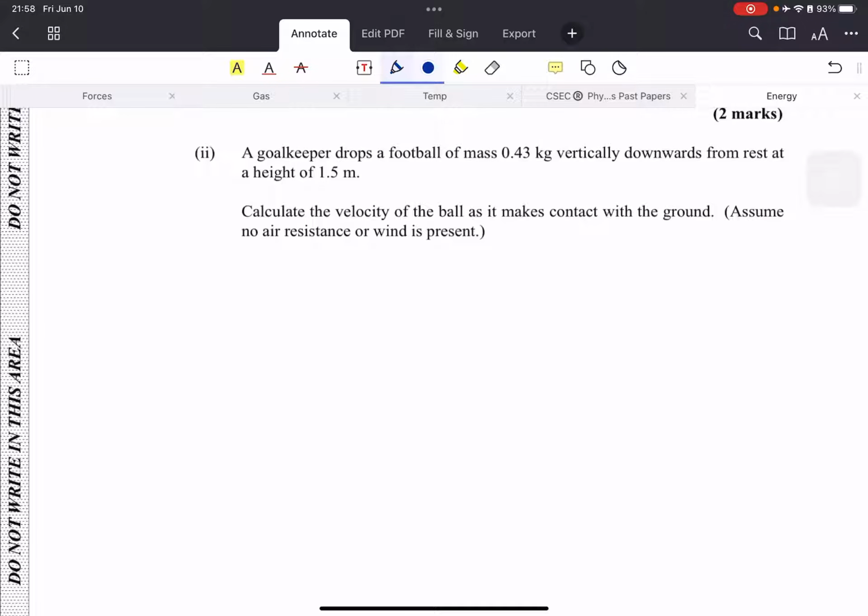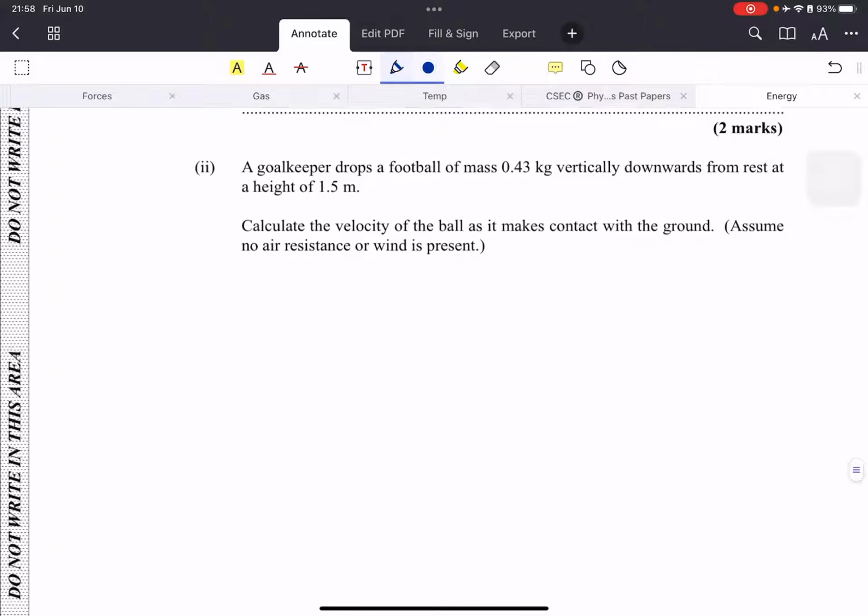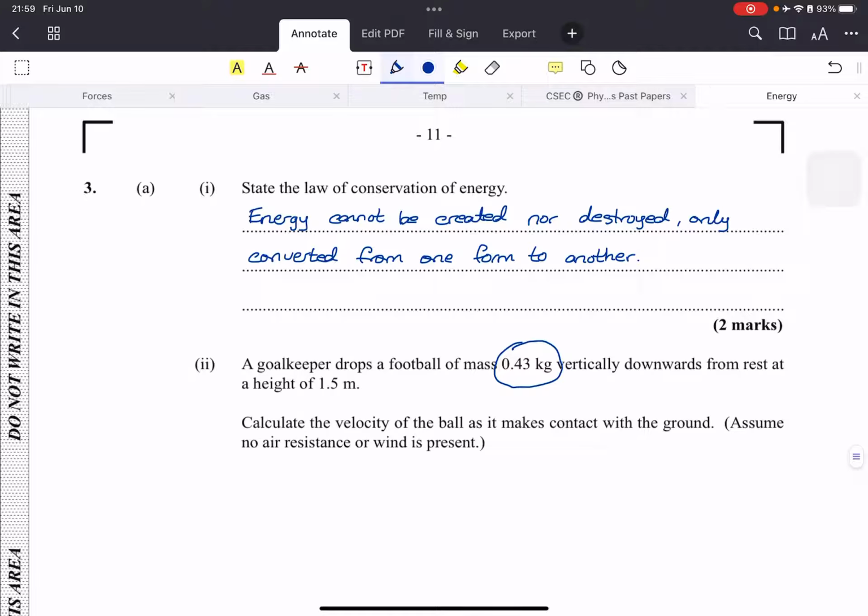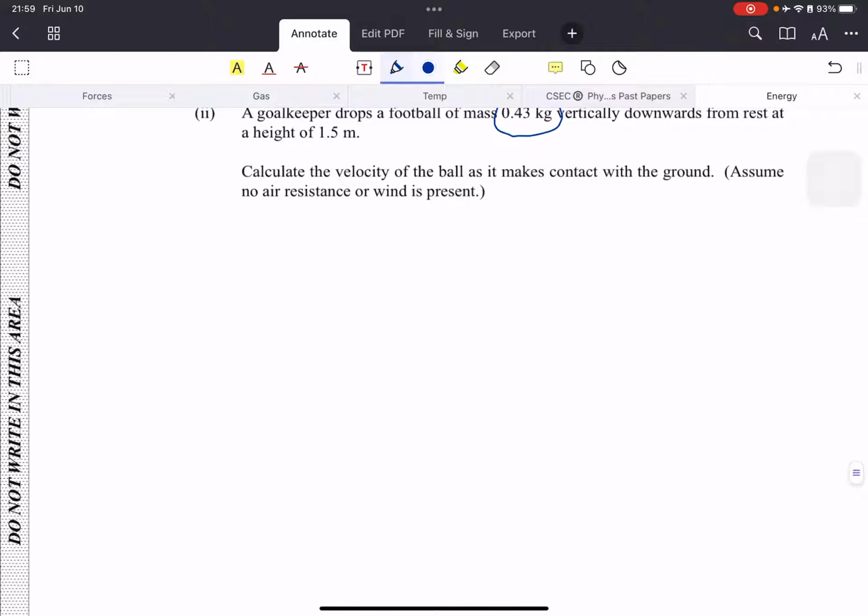Now, if they didn't ask about energy here, you might think, oh, there's a kinematics question. You could use one of those equations like s equals ut plus half at squared, whatever. No, you can't, because we don't have enough information. And furthermore, where in kinematics did they ever give you the mass of an object? That alone, and the fact that they had energy before, means you have to use one of your energy formulae or both of them.